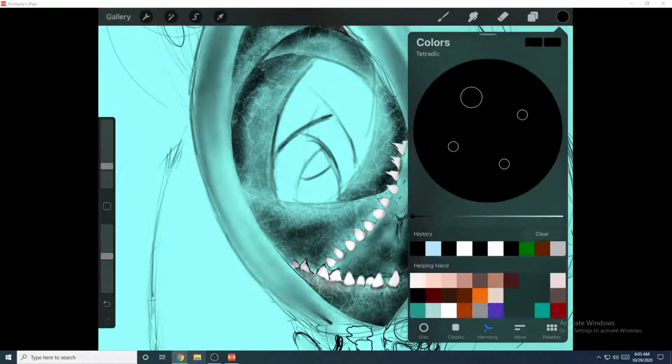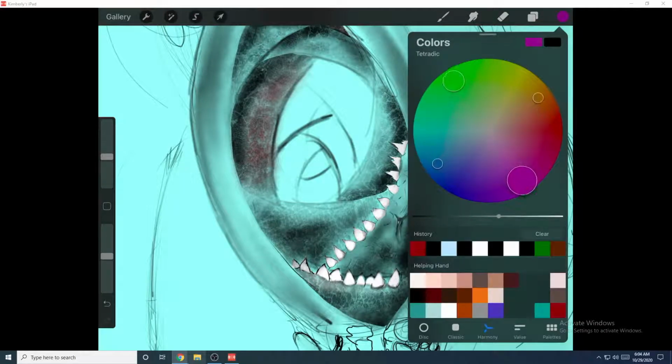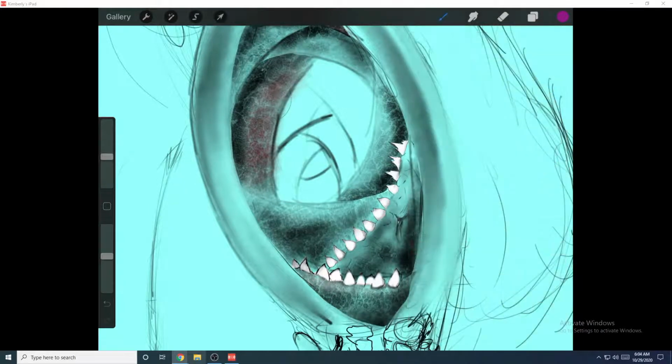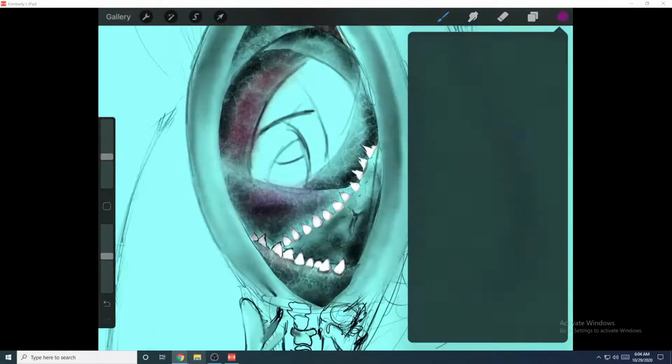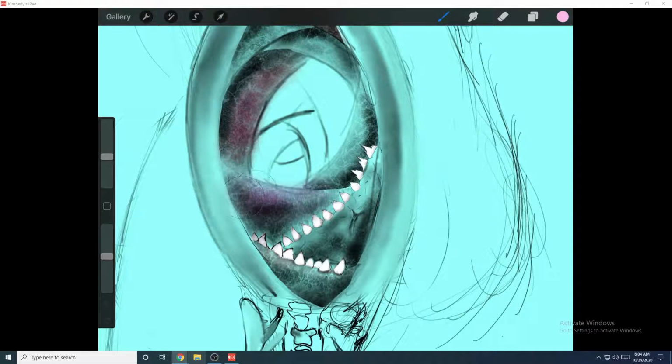And then I'm going to throw another tone on here. Let's see, since these are all black, I can get away with like red or something like that. And that'll show up beneath it and give it a nice, ooh, let's use pink. Make it look like gums. Like, let's see if we can get pinker. Like a pinkish red here.